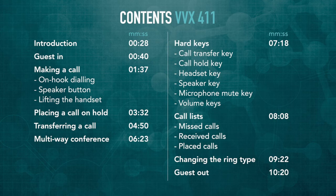The specific timing of each function covered is detailed on the opening slide, so you can always revert back to the specific feature as and when you need.